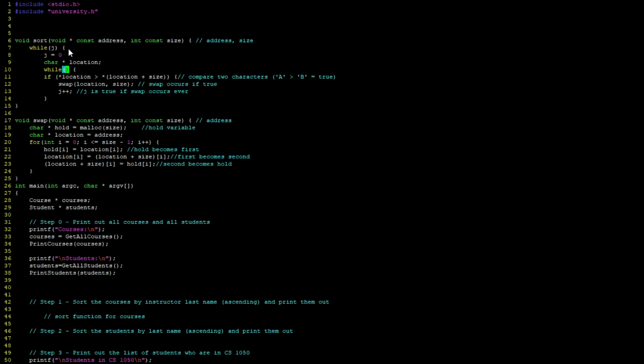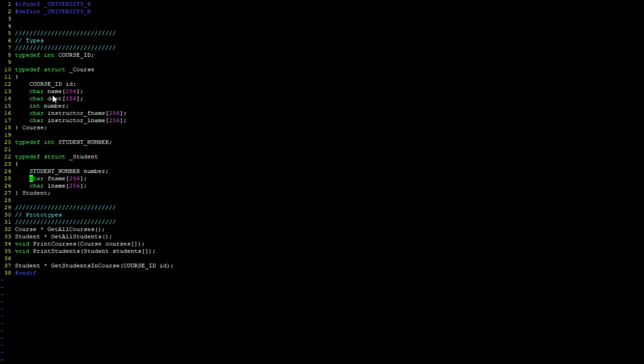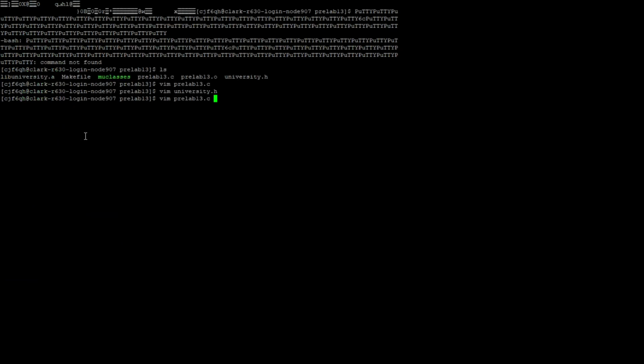Let me save this and go back to the university header file. So this course ID here is the first item in the series, and that holds the sentinel value, which is a -1. And similarly for the students, so that is one part where they are compatible.